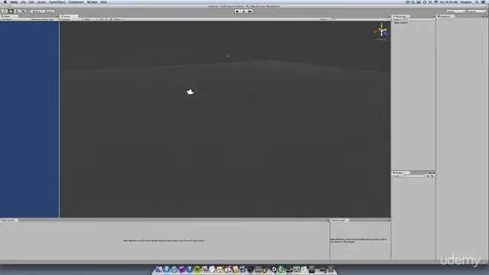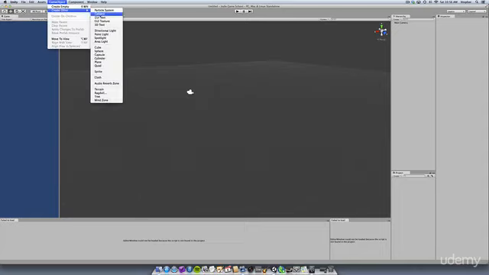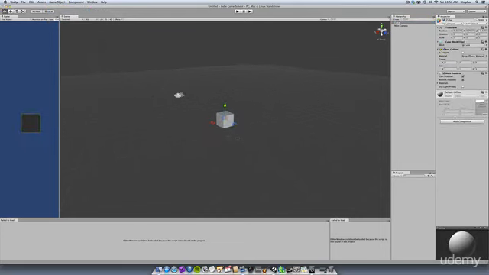So the first thing I want to ensure is that I've got my modeling app using the same size reference as Unity. So I'm going to just create a cube. I've seen a lot of neat tricks online and talked to people who have all kinds of different ways and formulas for figuring out what your size is. And you know what? I just do it this easy way.